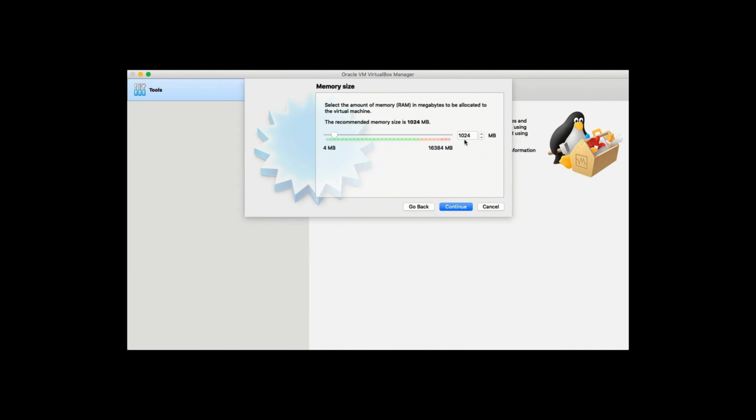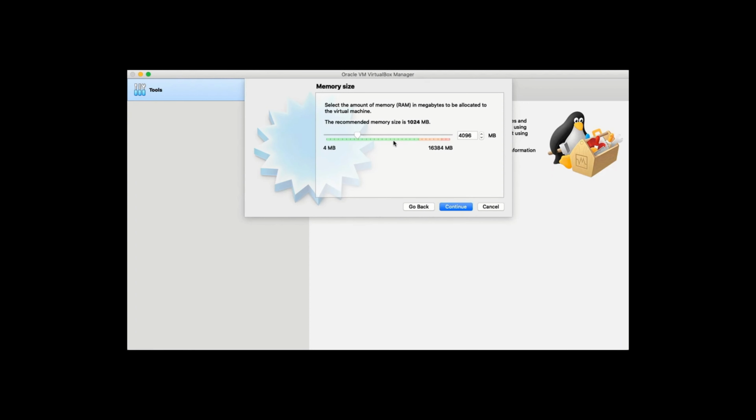Now this is the memory where we have to define the RAM. I recommend putting 4 gigs of RAM, so that way it runs well. If you do not have enough memory, then it'll even work with as low as 512 MB, but there could be cases when it's slow. So once the memory is designated, we can continue with the wizard and move on to the next step.